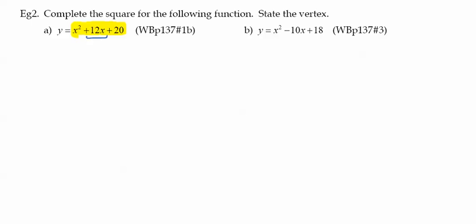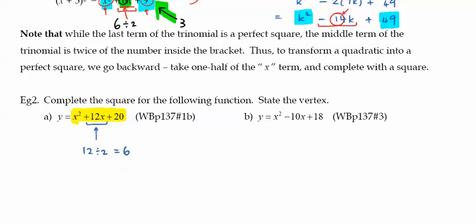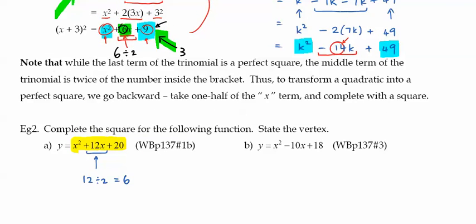So similar to the previous example, we saw how this middle term is useful to determine your perfect square. We will look at this middle term divided by 2, and that's the number we need to create the perfect square in the previous example. So once again, going back to this, if I have a 14 in the middle, dividing this number by 2, or 7, that's the number we need to create the perfect square at the end.